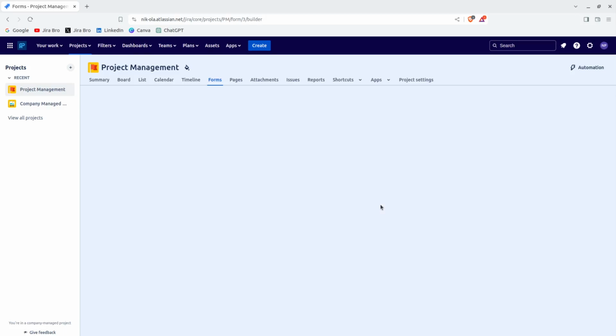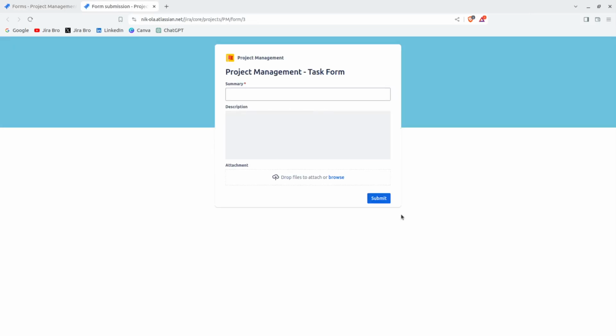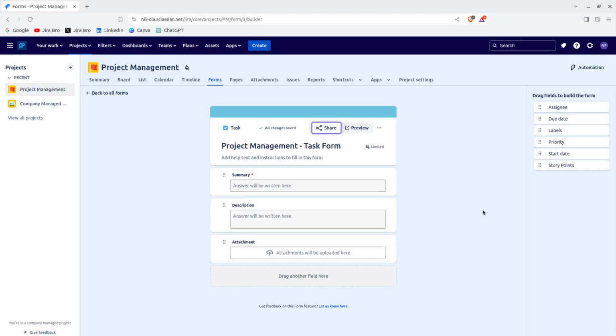So I can create a form here, and I can say, well, this is how it's going to be. It's going to be a project management task form. And I go and preview this. This is how it's going to look.